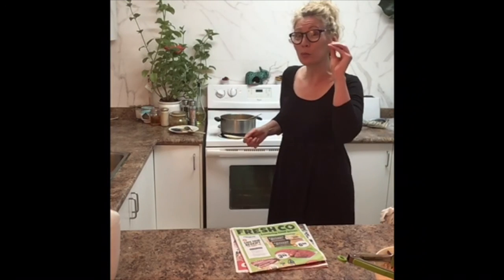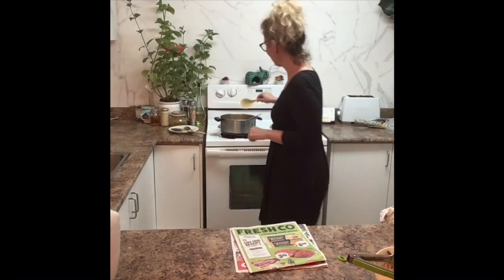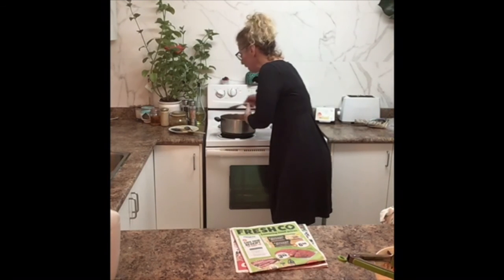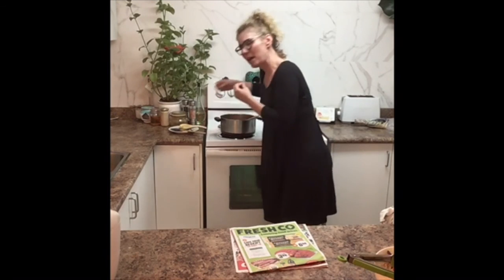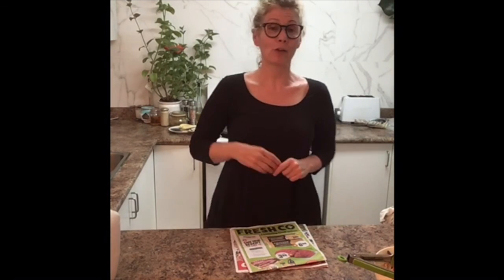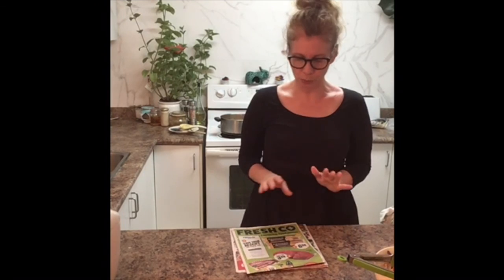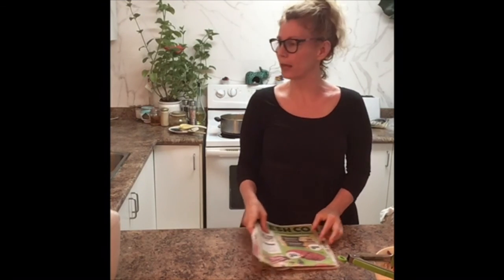Anyways, so back to our recipe. Okay, so we are basically done with this. It is looking wonderful. It is smelling lovely. I have already added the coconut. It is smelling beautiful, so I'm very happy about that.